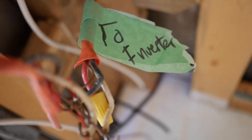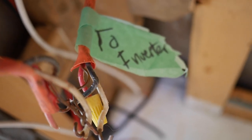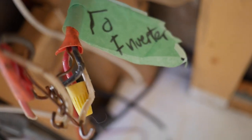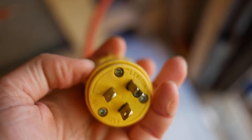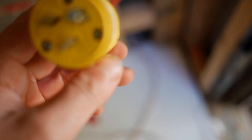Now I'm picking up some heat shrink wire connectors and tie-offs today, so I'm about to connect all of these wires really safely and run them where I need them to go. Got some serious cable here.